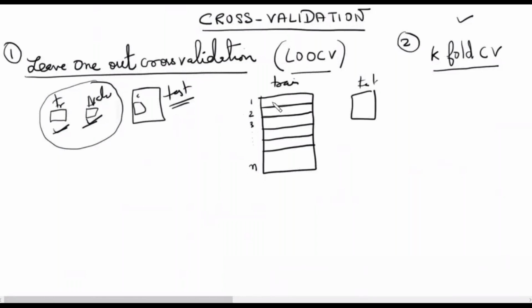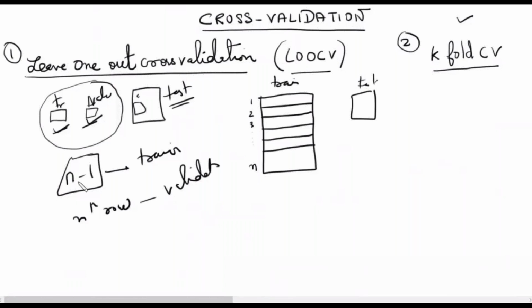Instead of having two parts, training and validation, of comparable sizes, if we have n rows in the training data set, we will take n minus 1 rows, and we will train our model on this data set. The last row, the nth row, will become our validation data. So we will build our model on n minus 1 data points, and we will tune the parameters. We will decide what value of min bucket to select based on the feedback that we get from the validation data. Whichever min bucket parameter gives the best accuracy on the validation data, we select that.